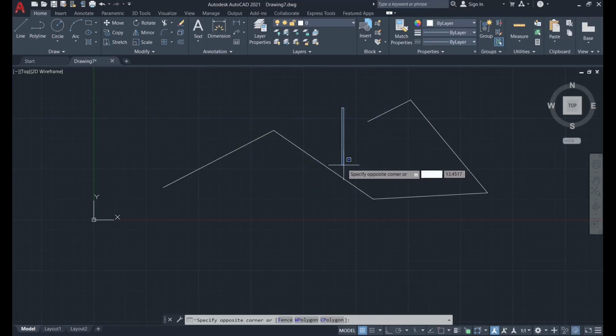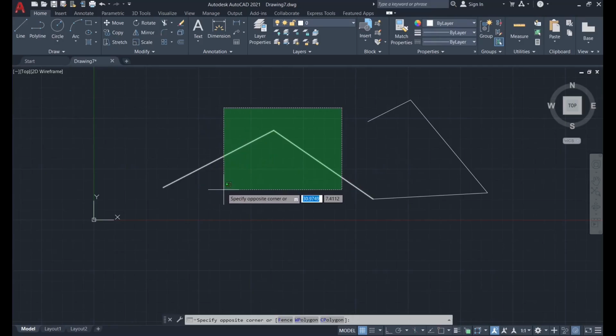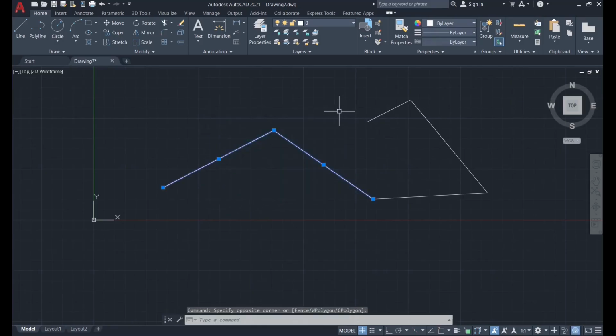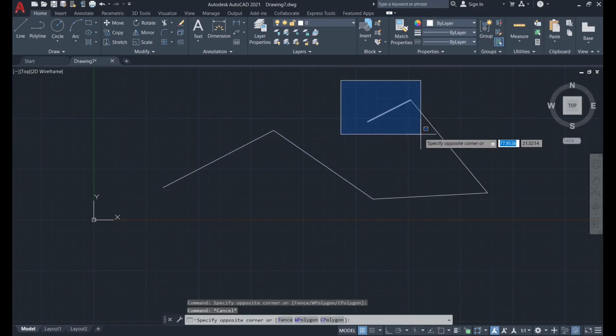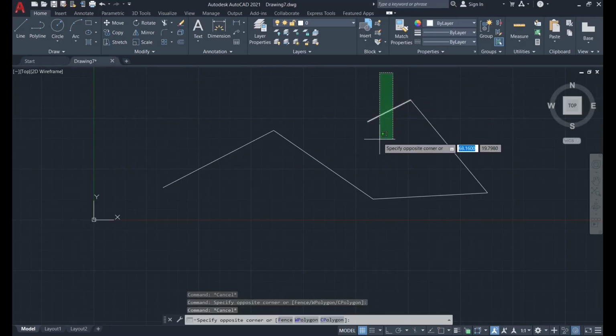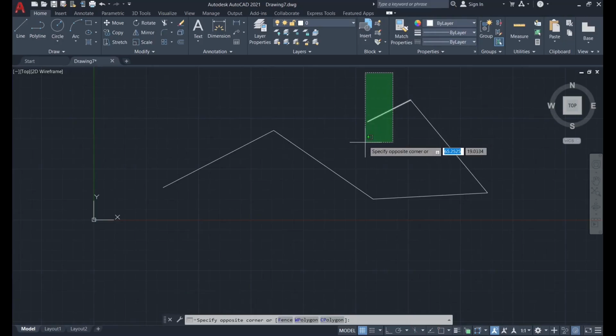The difference between the blue and the green square is that when you are moving the green one over any object in AutoCAD, it will be selected. So any object that is touched by the green area is selected. You can notice the difference here. If I want to select this line with the blue area, I have to include the whole line inside it. And if I want to select it with the green rectangle, I just have to intersect my green area with the line, so it will be selected after I click again.